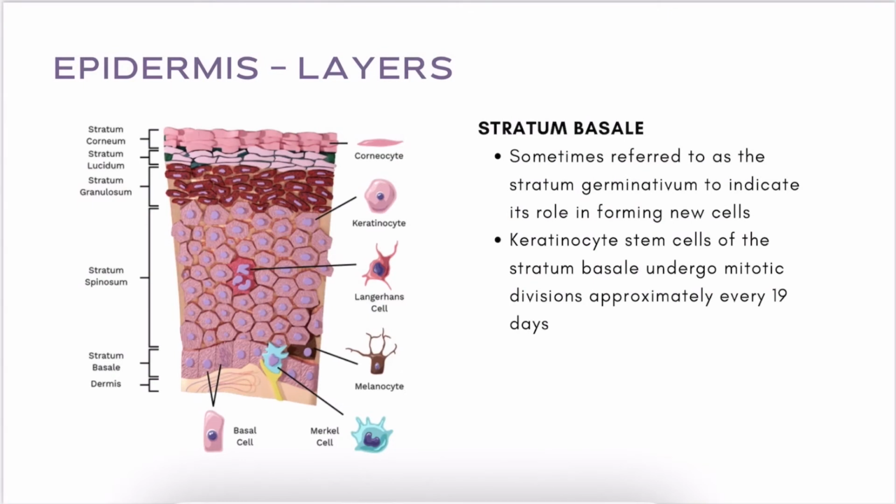The epidermis is composed of 4 layers in thin skin and 5 layers in thick skin. They are, from deep to superficial, we're going to start off with stratum basale, which is composed of a single row of cuboidal or columnar keratinocytes, some of which are stem cells that undergo cell division to continually produce new keratinocytes.